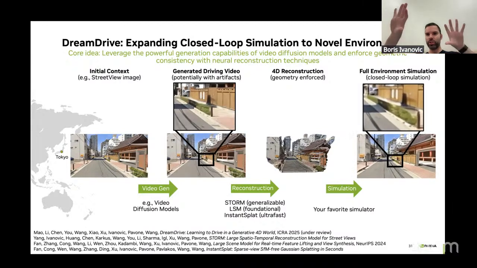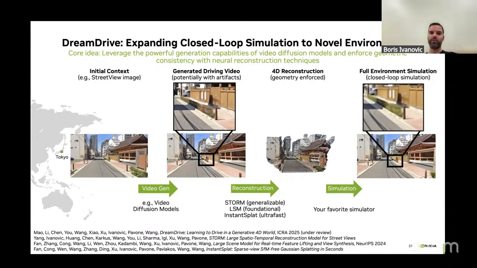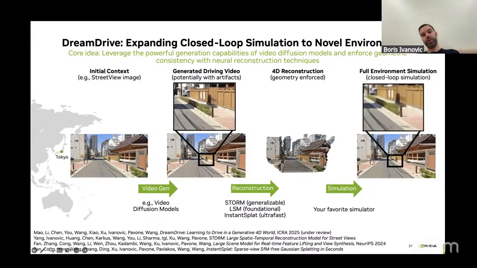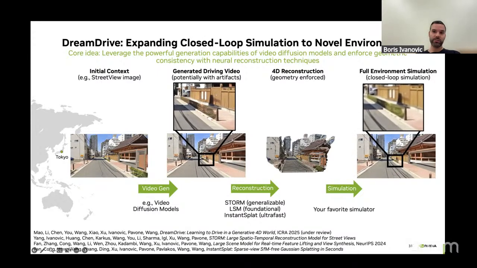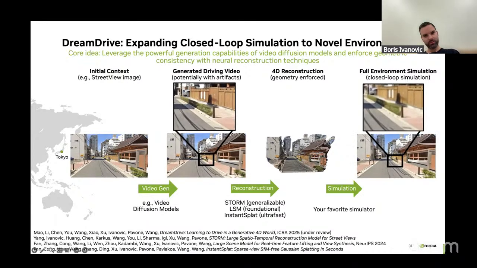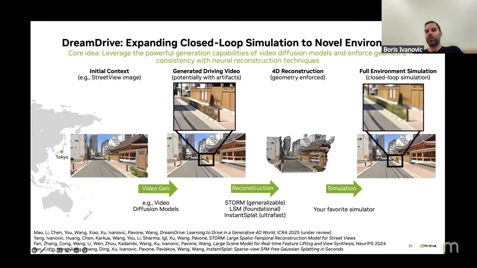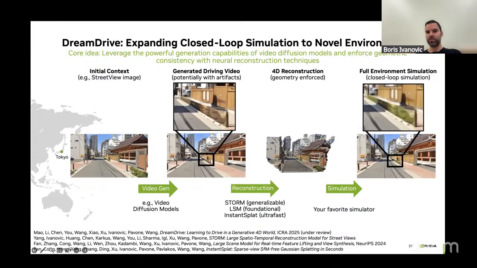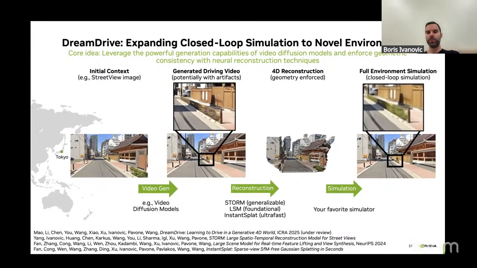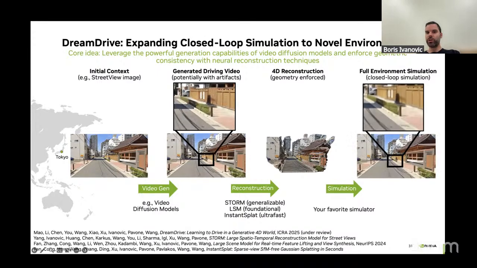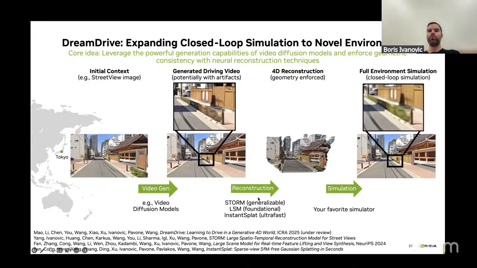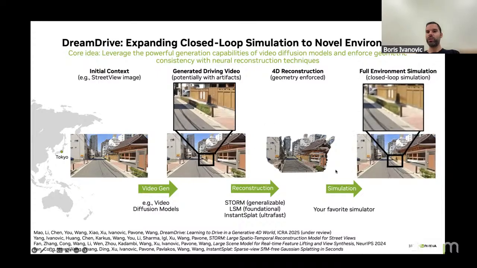It will drive through and generate different aspects of perspective depending on how far away it thinks objects are. Now, of course, there can be visual artifacts with that generation. Right here, I'm showing how the grass changes color as you drive through, which isn't really a real effect. This is, unfortunately, a visual artifact that a lot of these models are prone to generate. And what we'll do is we'll take this generated video and then we will pass it through a neural reconstruction approach, which will give us a 4D reconstruction of the scenario.